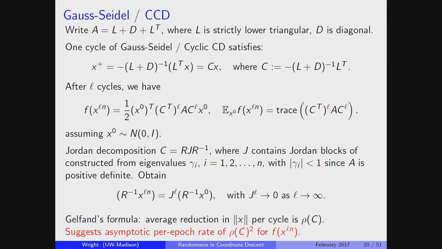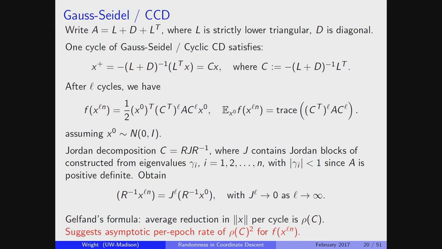So here's the Gauss-Seidel connection. We can express what Gauss-Seidel does by breaking down the matrix A into three parts: strictly lower triangular part L, diagonal D, and strictly upper triangular part L transpose. It's symmetric, so the strictly upper and lower triangular parts are just transposes of each other. Then what happens on one cycle of Gauss-Seidel, if you're just doing cyclic with no permutations, you can express by this closed form expression here. You just take the inverse of the L plus D part, multiply it by L transpose, and take the negative of that. That tells you exactly how to get from the x at the start of the epoch to the x at the end of the epoch. So you can write it down in closed form. After l cycles, if you do no permutations, you just get C to the l times the starting vector.